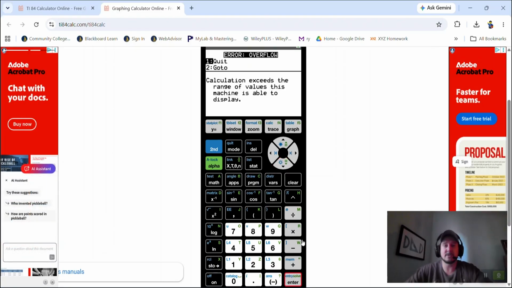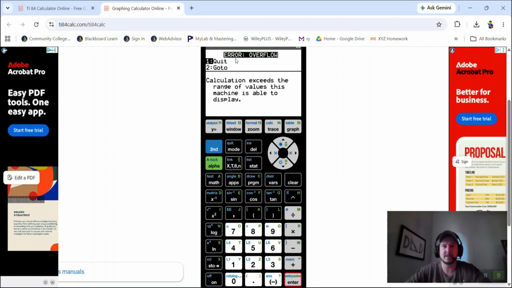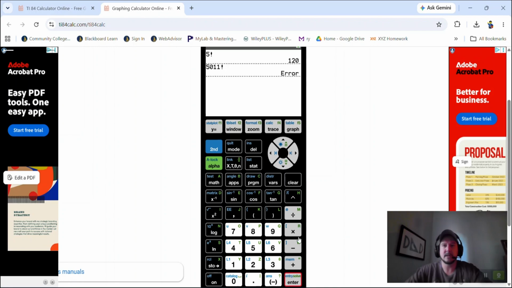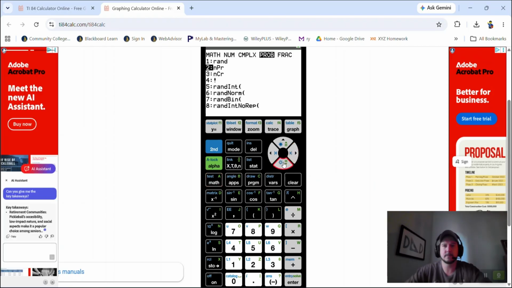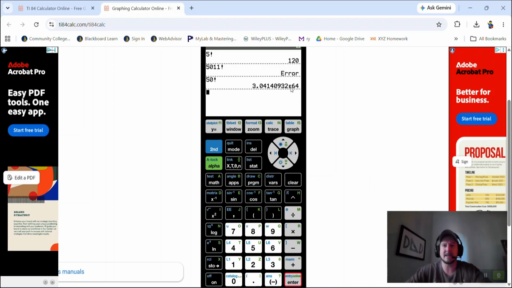But due to the nature of the factorial symbol, sometimes the numbers get too large too fast. So it said error overflow. Let me try something a little smaller. Let's say 50 factorial. Yep, so you see 3.04, and so on, and then you're seeing E64.